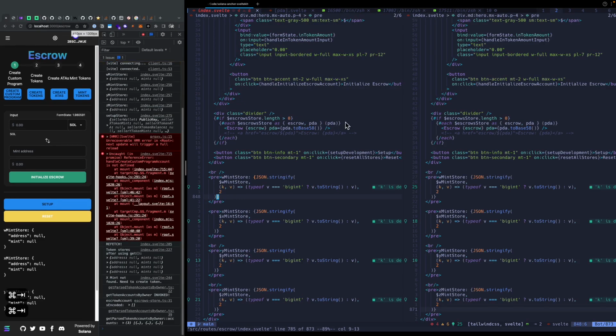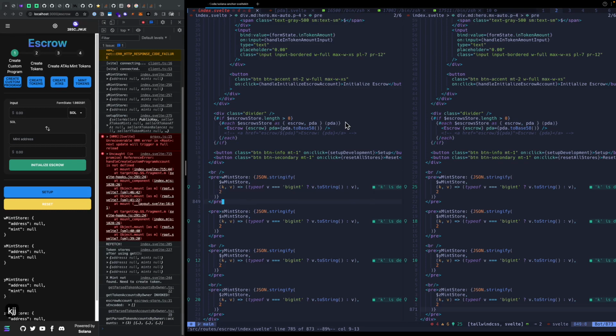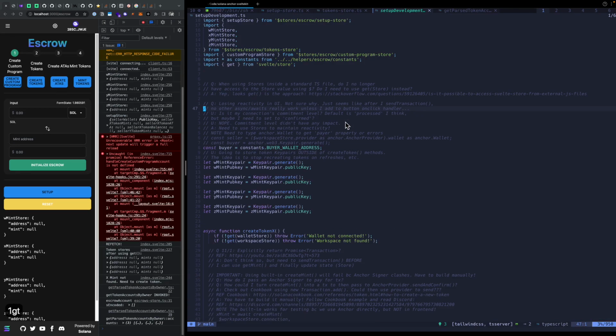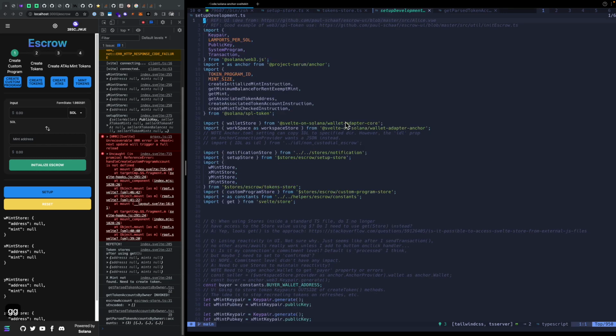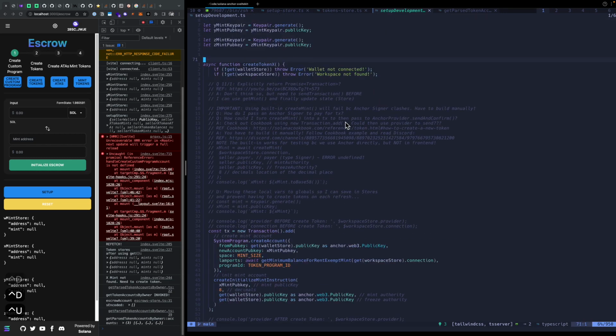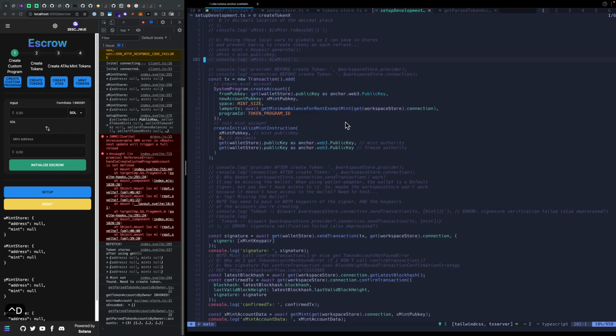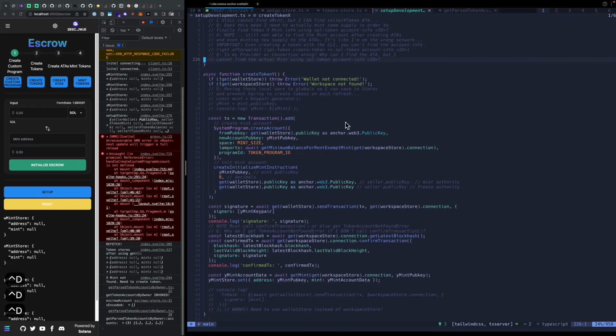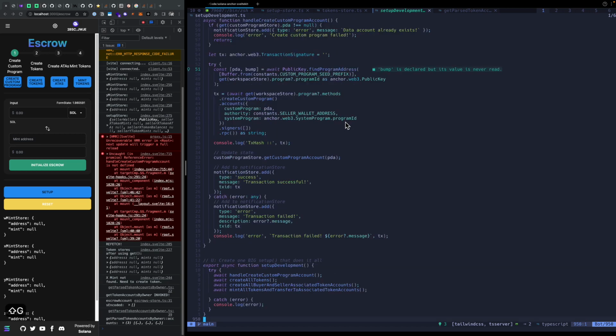Been working on cleaning up this index page, and what I've done is I've taken all this setup code used to create tokens, all the tokens. I've got all my notes and comments from earlier, all the tokens, creating the ATAs, and minting supply to my dev wallets, like all of that.